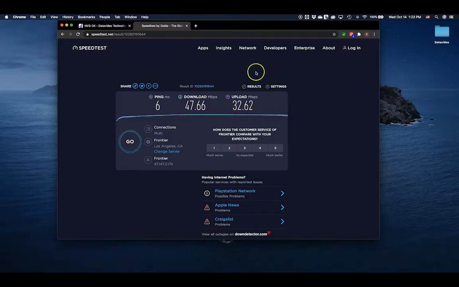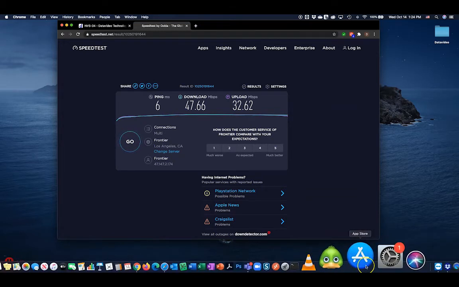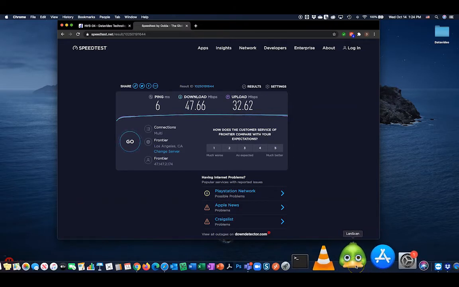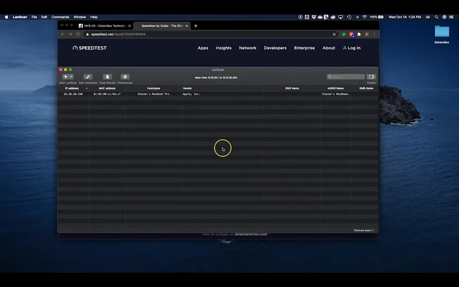The next thing we'd want to do is find the device on our network when we're setting it up. One of the easiest ways to do that is with Datavideo's IP Finder utility, but that is designed for Windows systems, and today we're on a Mac. So I wanted to show you how to locate the device on the network on a Mac computer. You can go to the App Store, which I won't go to today, and download a program called LANscan, which I'll open up right now.